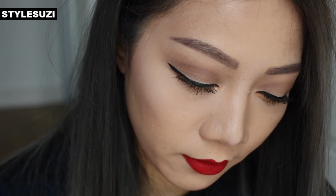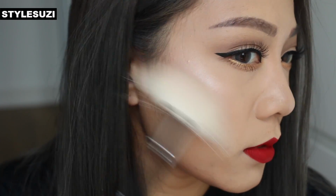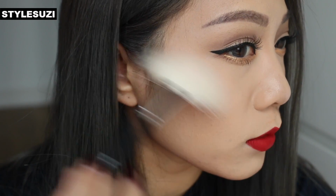Let me just put a little bit more on. With a fan brush you do need to really get in there and rub quite a lot on. I think it just doesn't really pick up well. See, that's better. A second dusting is gorgeous. I absolutely love this. It's like the most natural finish. Now that I've zoomed out, you can see that this side is definitely more highlighted, but in the most natural way possible. If you're into the whole full-on highlighting Instagram kind of makeup style, then this is definitely not for you. This is more of a daytime, very natural highlighter.